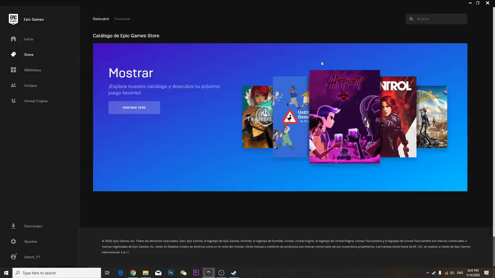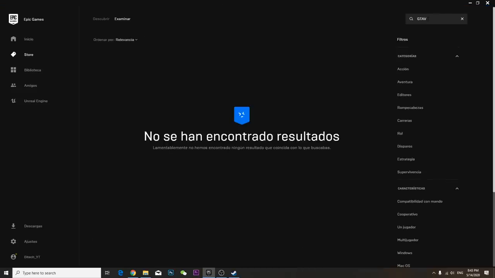I don't know when it will be available on the store, but it will be available soon. But Epic Games has a huge problem, like really, really huge. And the problem is, when any huge update comes on Fortnite, the whole store shuts down. Like the whole store, you cannot play any game, because their main source of income is Fortnite. And yeah, if it's a normal patch release, the whole client is offline for probably over 1 hour.